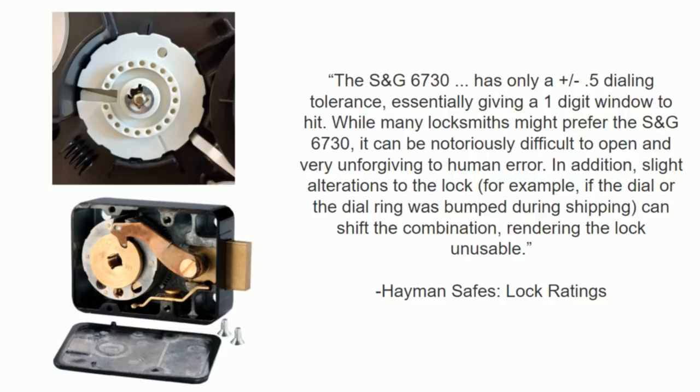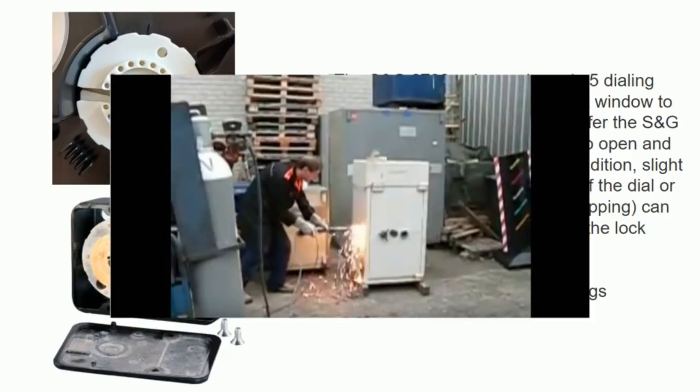Remember, our safe has that plus or minus one digit, so if you dial in 56 and it's supposed to be 55, it's still going to work. This lock, you have to be dead on. And it's so bad that most users can't open their own safe. And there's always somebody around with a thermal lance, right? No matter how much money you spend on a safe, nothing is impervious.